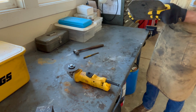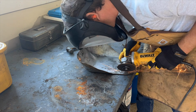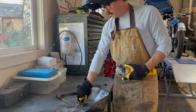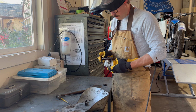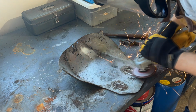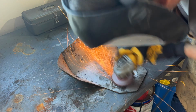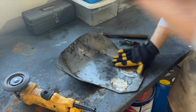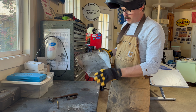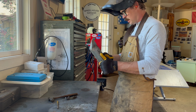There's one. Plenty of material left there. Same thing here. So that's good. We'll go ahead and do the other one now. All right, now that we've got both off, I'll go ahead and clean up the surface with a flap disc. That's looking good. Definitely good enough for the next step, which is another test fit. We'll probably have to clean up a little bit more once we know exactly where those tabs are gonna go. But let's go ahead and bring it over and see how it's fitting.